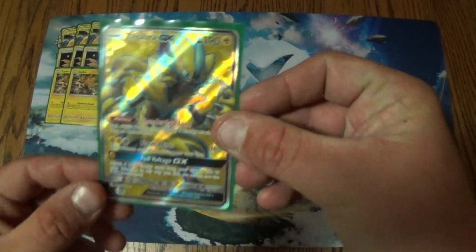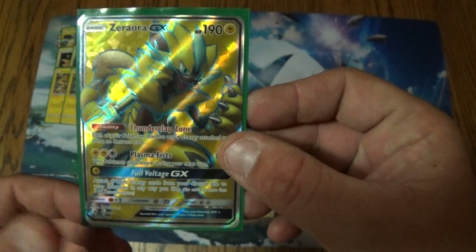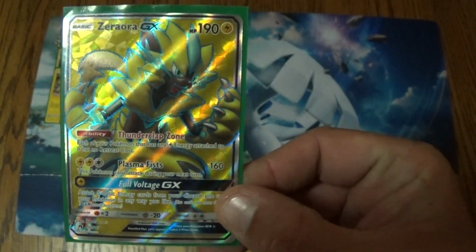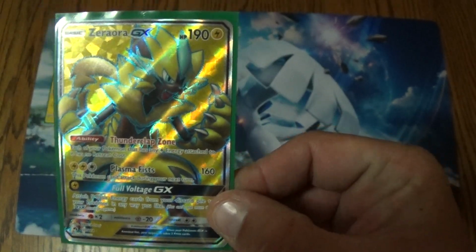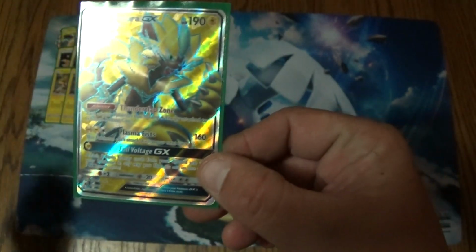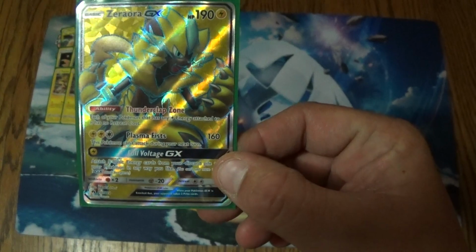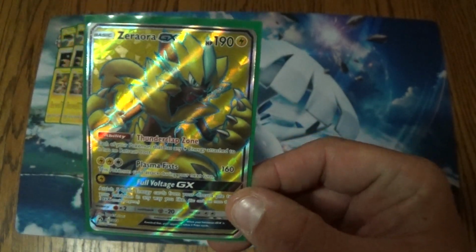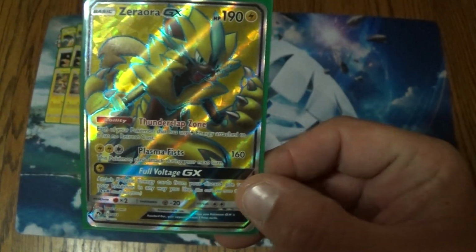Next up, I play 1 copy of Zeraora GX. Zeraora is mainly here for his Thunderclap Zone ability. It says any of your Pokemon with lightning energy attached to them have no retreat cost. So Pikachu Zekrom has a really high retreat cost of 3. So being able to retreat him for free as long as he has a lightning energy attached, and most times he will, is really valuable.